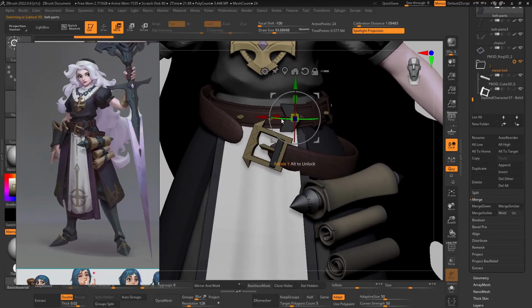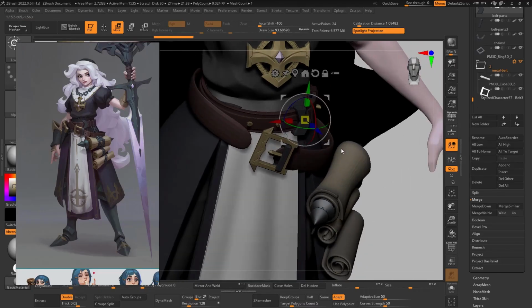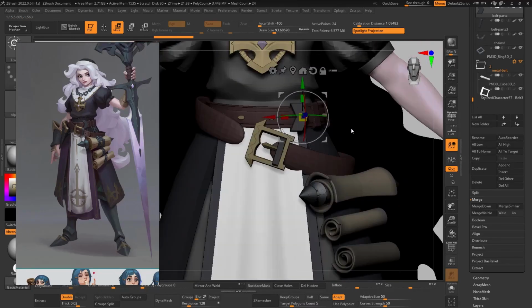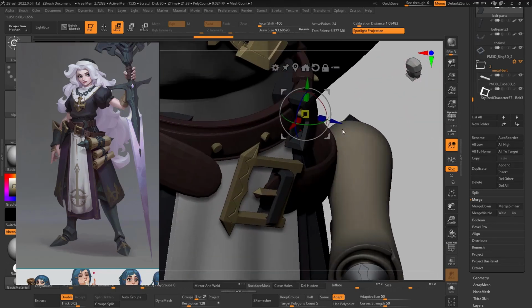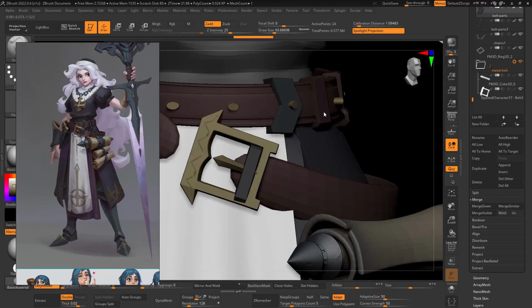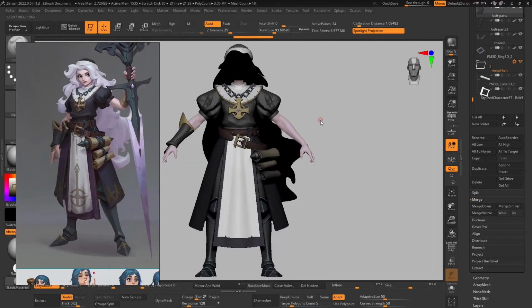Let me check here. Of course, we need to redo the elements again, but well, let me check this part here. So we are building and blocking.